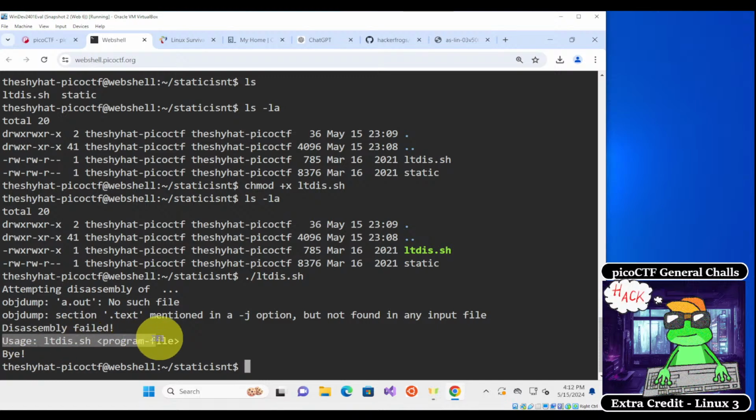So this gives us the syntax for how to use the program. Let's follow the syntax. We will run this file and use the name of the file we want to run it on as the argument, which is the file over here, static.